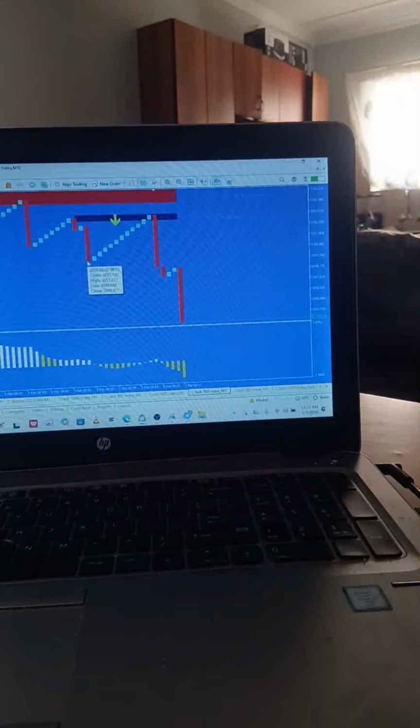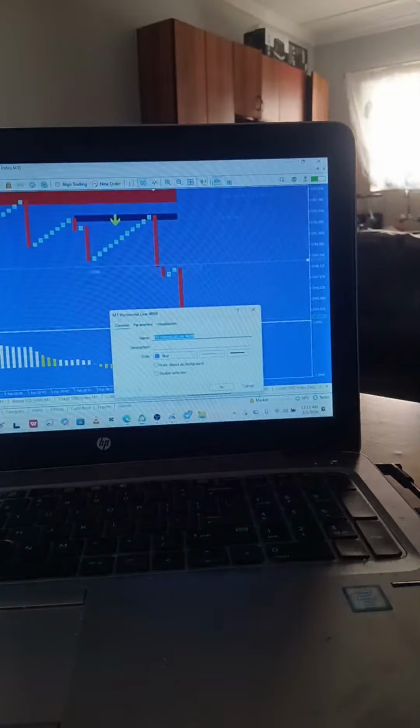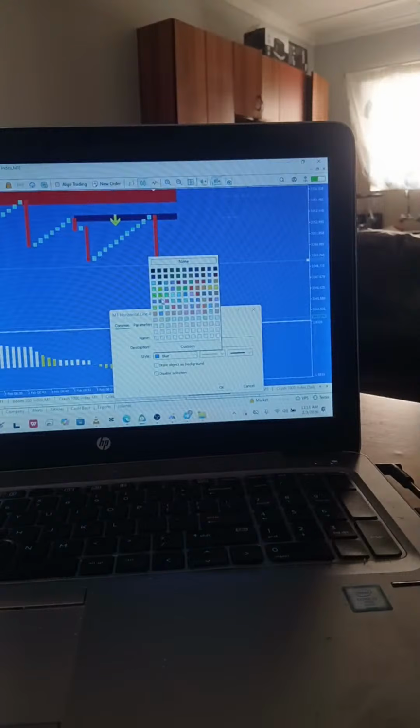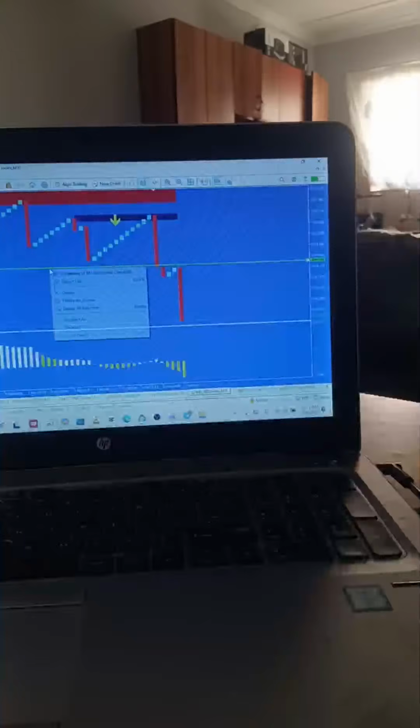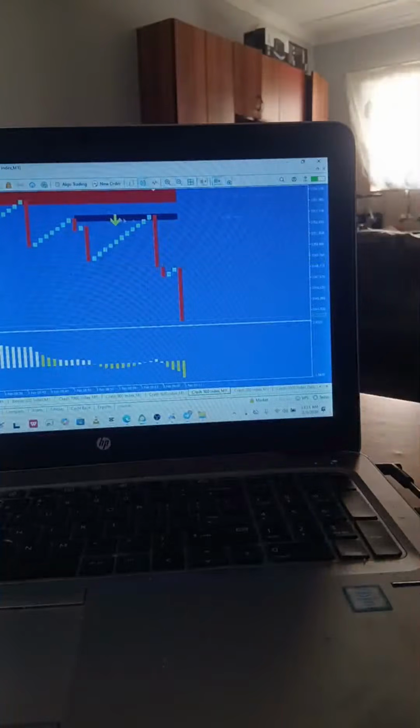Yo, for those who have entered, I think you're now in profit because we entered around here. Didn't even give me a chance to enter. Yo, that's why I don't like lives. You miss trading opportunity. That was going to be an easy spike. But it's good that you guys are observing how this spike detector works.